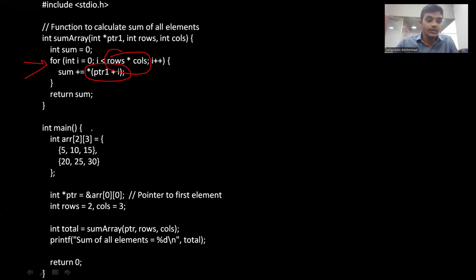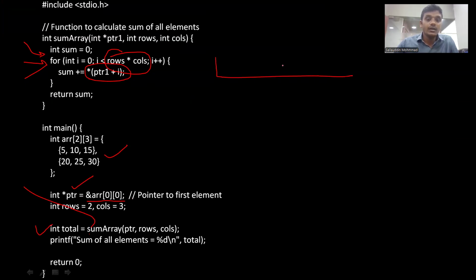What we are doing here, we are defining the 2 by 3 matrix, nothing but 2 into 3, 6 elements are there. We are assigning the pointer with the base address of the first index. Then after we are calling one function, total is equal to sum of array elements. The program is about the sum of array elements. Now control will transfer to here. Now we are running this program with only a single array.